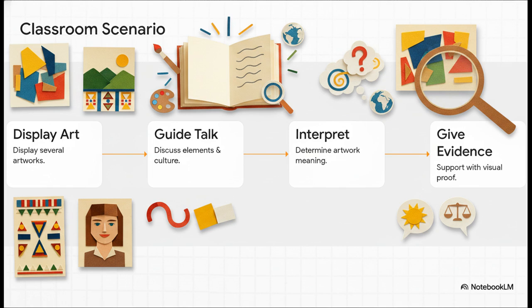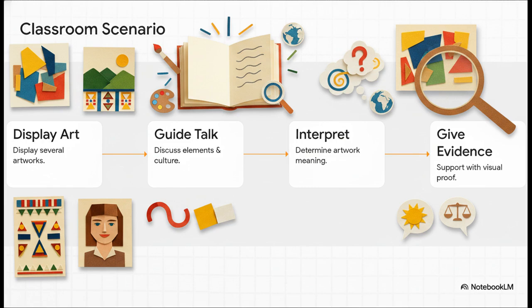The teacher actively guides a discussion focusing on color, line, balance, cultural influences, and artistic purpose. By pointing out those specific elements, they're handing the students the exact tools they need for step 3, where the students get to interpret the artwork's meaning. And finally, step 4, and guys, this one is absolutely critical. The students must support their interpretations with actual evidence. They can't just say, "Oh, it's a happy picture." Nope, they have to say, "It's a happy picture because of the bright yellow colors and the balanced composition."